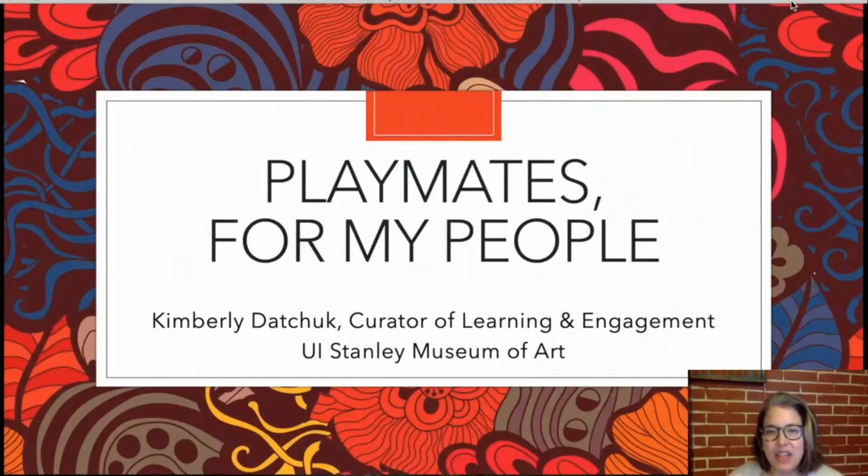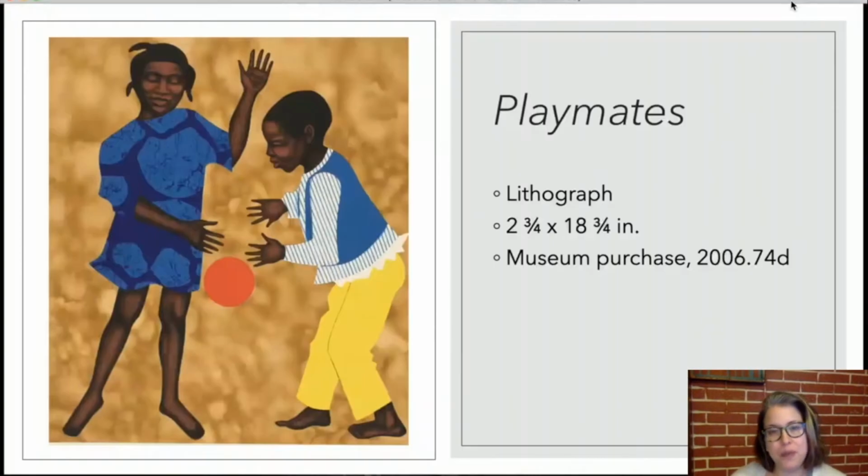Hi. In this video, we're talking about Playmates, which is the second print in Elizabeth Catlett's For My People portfolio, and it refers to the third stanza of Margaret Walker's poem by the same title. When we look at this, we're struck by the gold background and the two children playing ball.